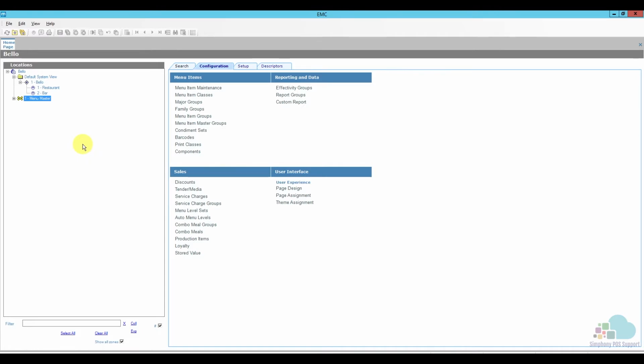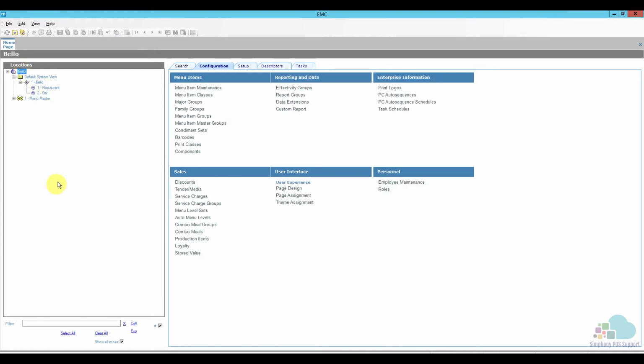Zones are not absolutely necessary, and most locations do not use them. They're just a way to make life easier when you have a really massive enterprise and you're trying to create multiple zone levels, maybe for menu items or for tax purposes or for any other purposes that you might need. And of course, some of the modules here on the right can be found at all levels in Symphony, meaning we can find them at the enterprise level, property, RVC, everything else, like menu item maintenance, for example. Menu item classes is another good example of that.